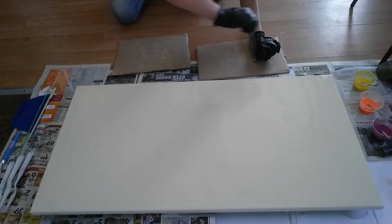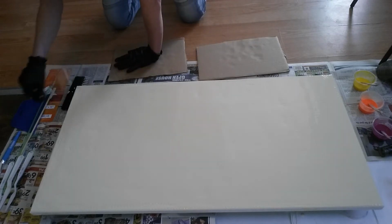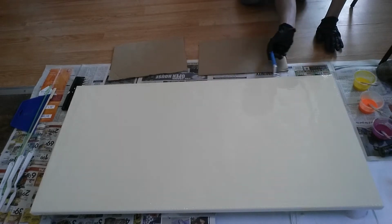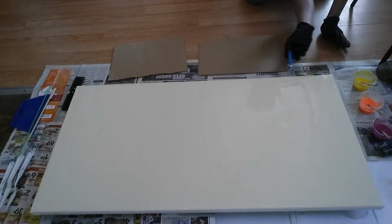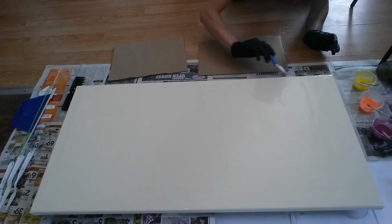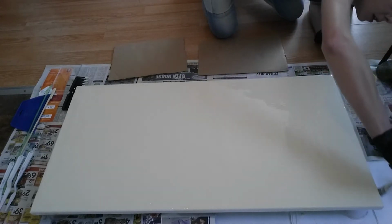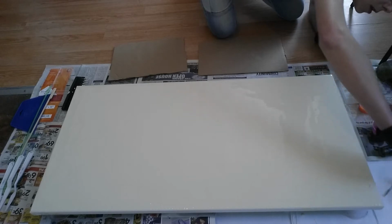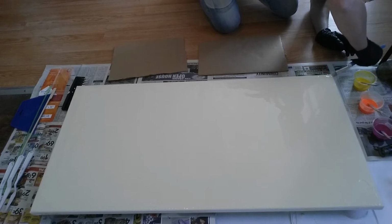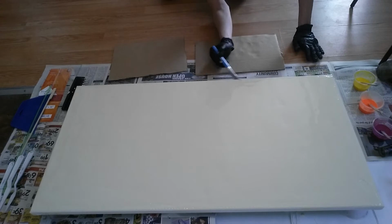So now I'm going to grab my paintbrush. And I do see some that's spilled and whatnot, so I'll just rub it in. Just basically rubbing it in the sides here. Plus, there's a lot of paint on the top. I can also like this. Okay, looking good so far.